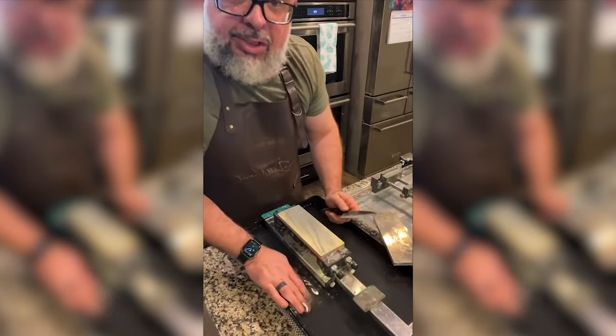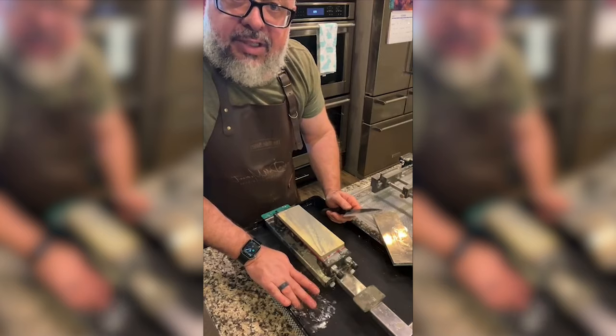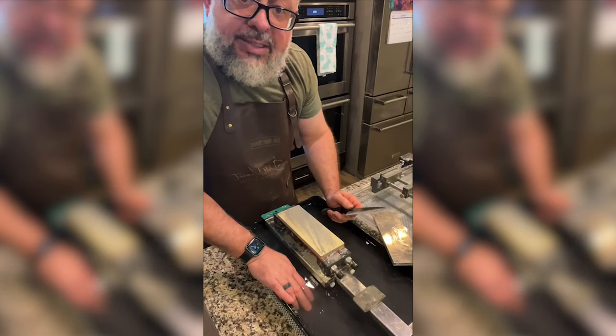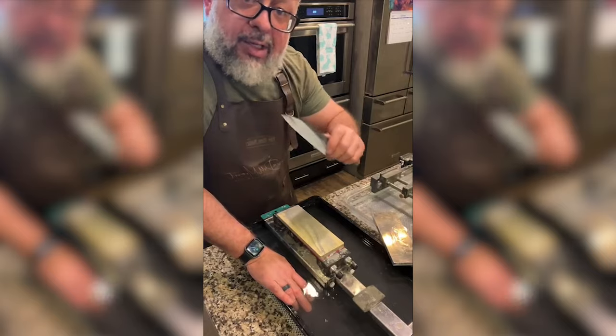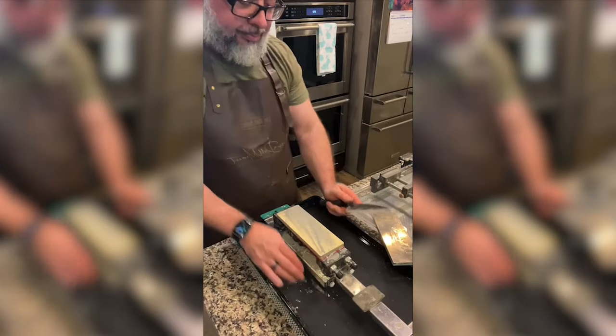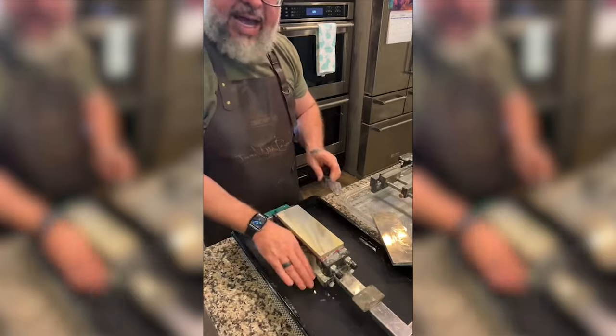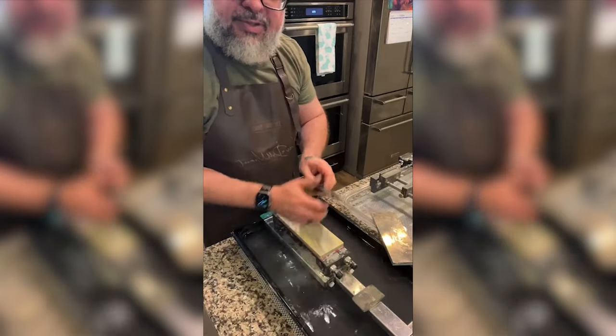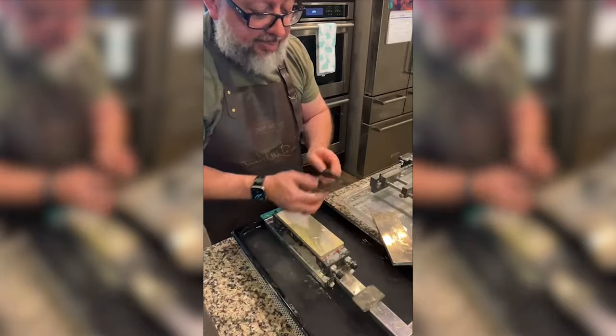For those of you watching, Durian literally lives in his kitchen doing this all day and night. His wife feeds him food over the shoulder while he's polishing. And occasionally, I think he goes to the restroom. I think he's just on IV for food. I don't know that he ever actually leaves his knives at any moment in time.